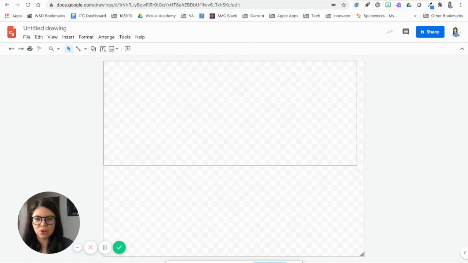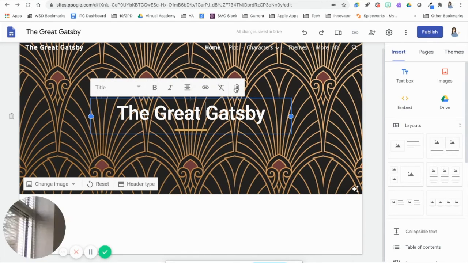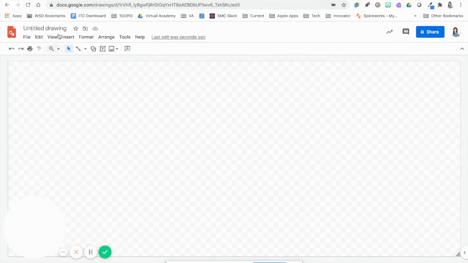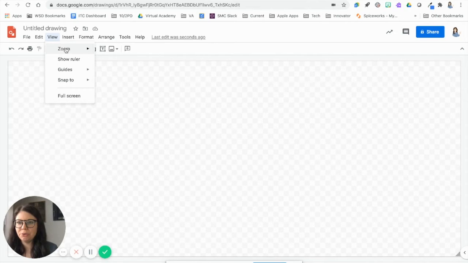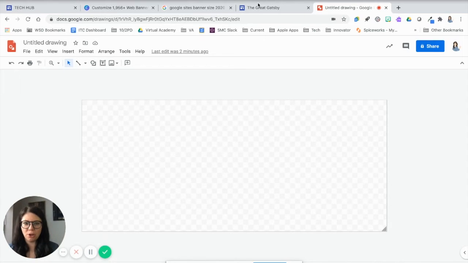So on here, I'm going to make this area just a little smaller. So I'm going to drag it up, and I'm just going to eyeball it. When I look at my Google site here, I'm just going to go ahead and get rid of this text box they have there, because I'm going to insert an image that's of the text right over it. So I'm going to imagine here that this is my workspace, and I can just kind of eyeball the shape that I need. When I'm on my Google Drawing, if I go to view, zoom, and view 100%, I can see that this size is going to fit pretty well, and I can make it smaller onto my banner.